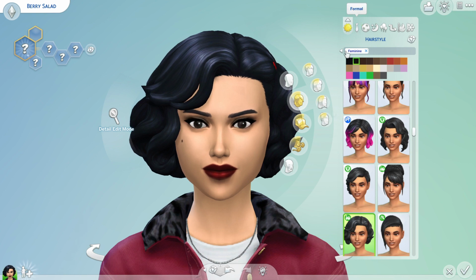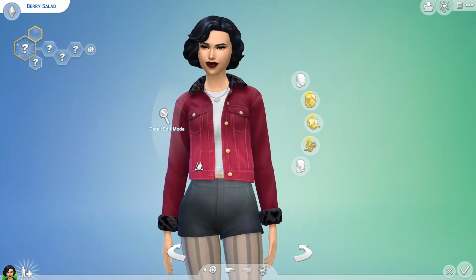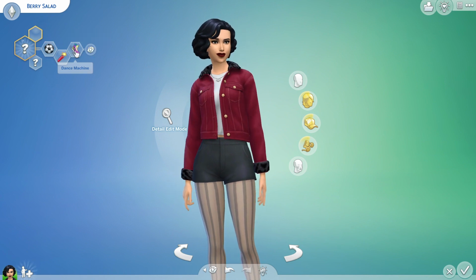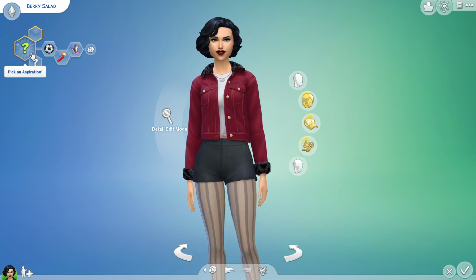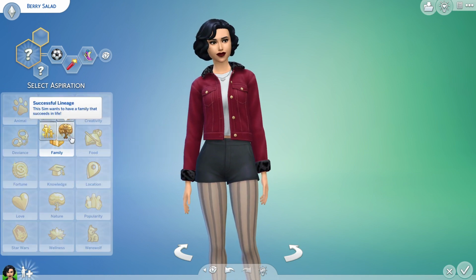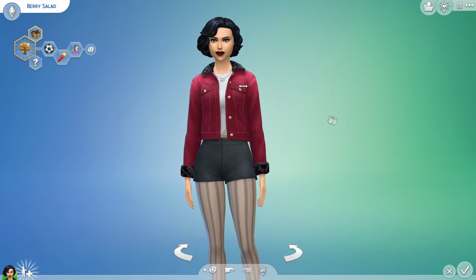Let's have a look at our everyday outfits. We'll do 5 of those and 5. So actually, you know what I'm going to do? I'm going to randomize her traits. So she has dance machine, hot-headed and active. Aspiration-wise, family and successful lineage. I mean, that makes sense for a 100 baby challenge, right?